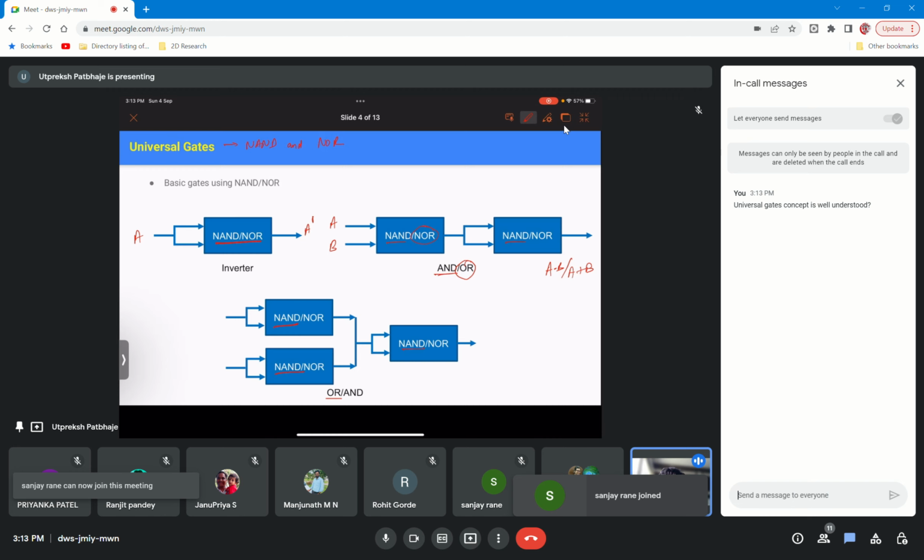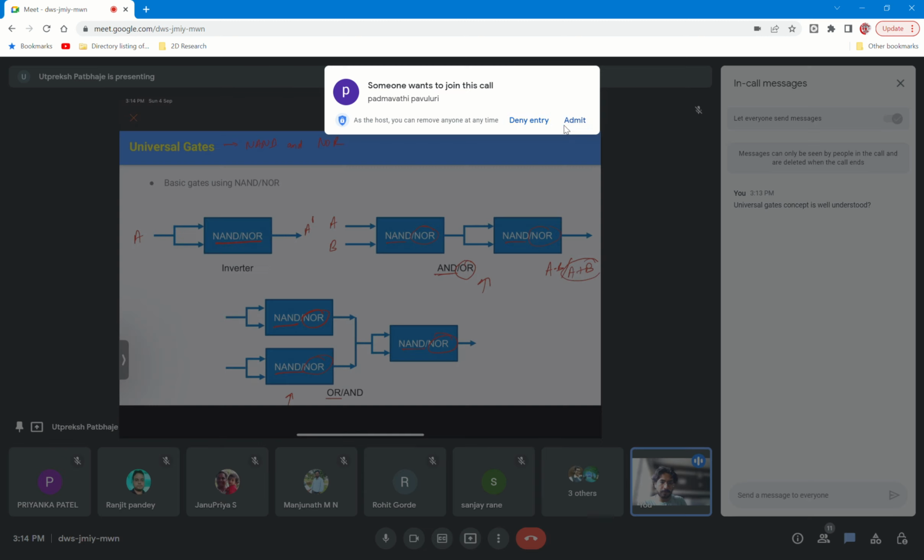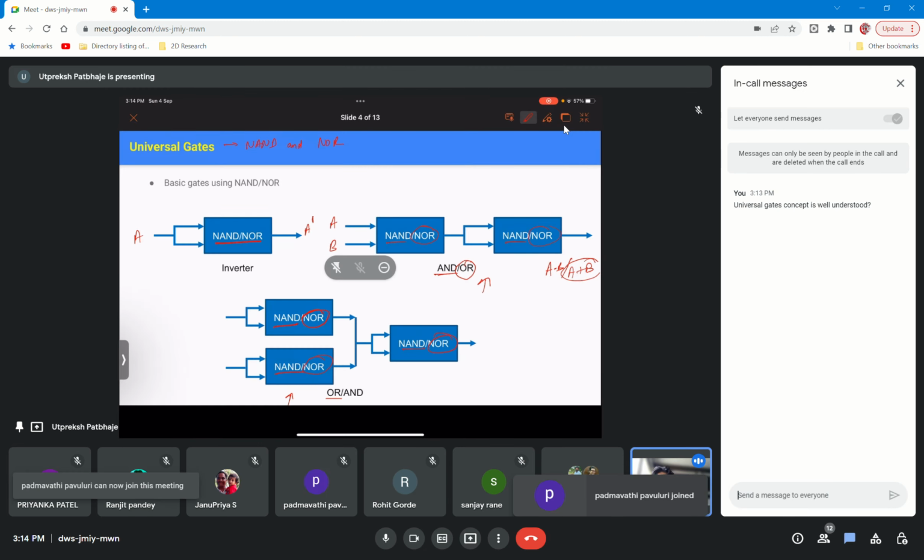So when you take all the NOR gates, you will be getting the OR functionality in this combination and functionality in this combination. Okay. So this is the reason why these are known as universal gates. And also, I have just drawn basic gates at this point. You can also realize XOR gates, and also NAND to NOR conversion is possible.